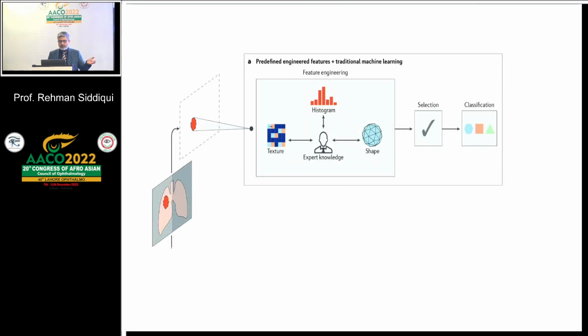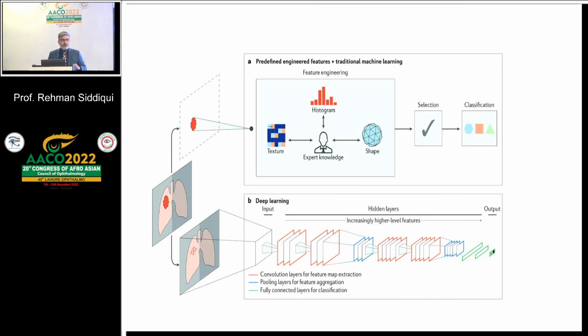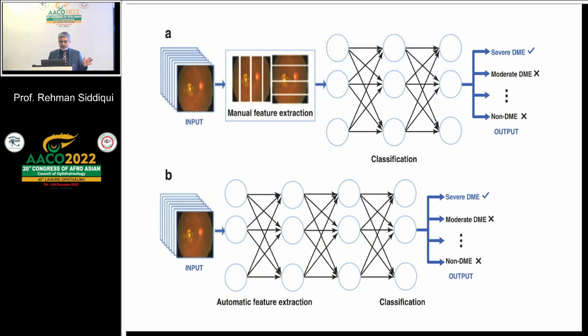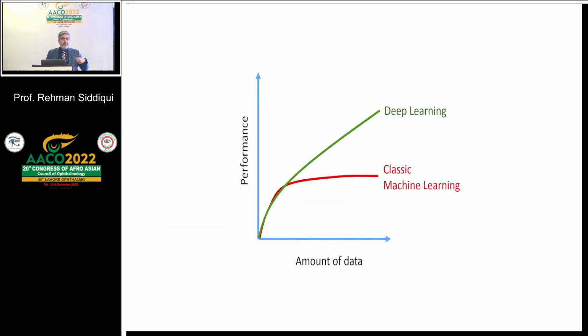And this is just another way of looking at these things. This is a chest X-ray, and deep learning and machine learning. Another way, same point, to emphasize the difference: in machine learning there is a feature extraction element which is absent in deep learning. And deep learning is data hungry. I think we will come back to this point because you need to give it lots and lots of data. So for example, you're teaching the model to differentiate between a cat and dog. You have to give a variety of cat and dog images. So you can't just give 10 images here, 10 images here, because then it will not learn.